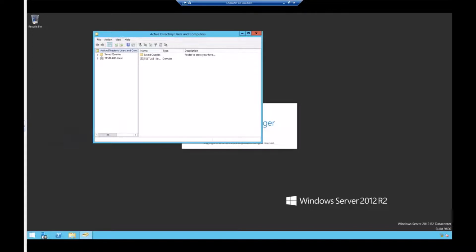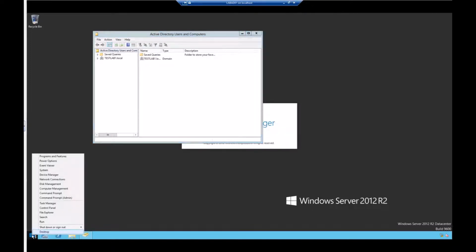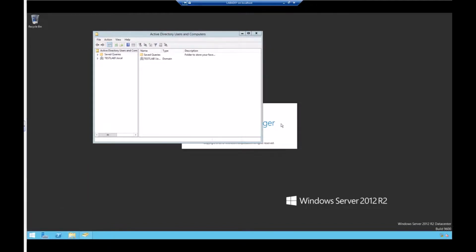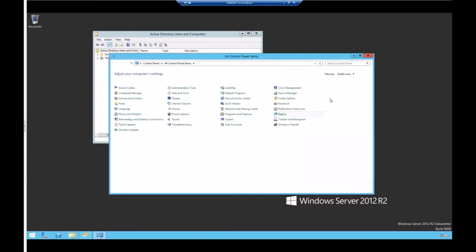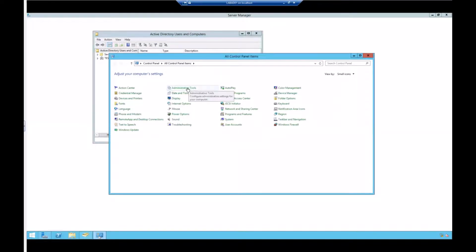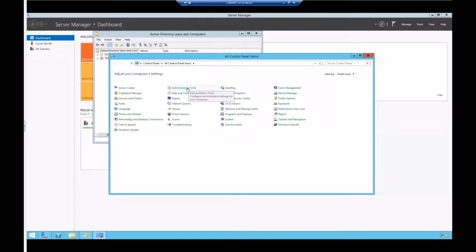Well, I'll tell you what, we're actually going to go over to control panel and we're going to go to administrative tools. And as you can see here in the background, our server manager is starting up and you can probably see this, the server has gotten a little more sluggish because one, this server only has 4 gigs of RAM in it, but also two, we have now added more services that the server needs to start whenever it starts up.